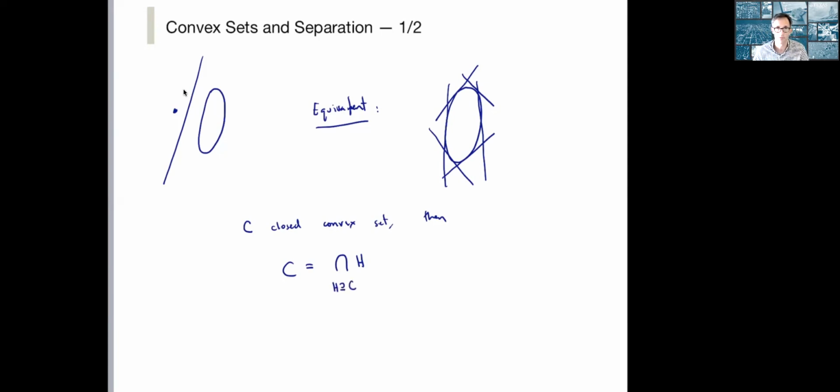And a simple picture will convince us that this is something special and specific to convex sets, certainly not true for non-convex sets. If we have a non-convex set, we have this point here. We cannot separate it from the set. This is our set C. We cannot separate this point from the set with a linear hyperplane, nor can we define this set by the intersection of half spaces that contain it. We would basically be adding this shaded, yellow region here, if we tried to do that.